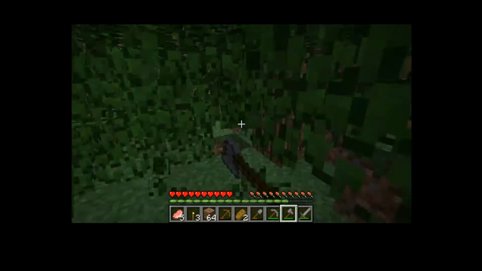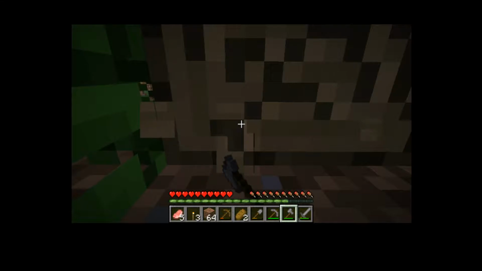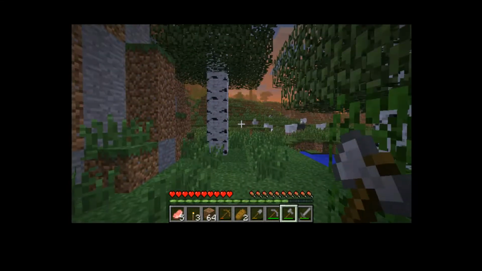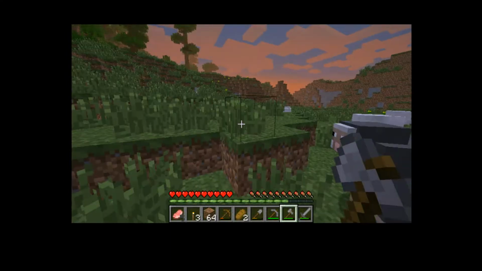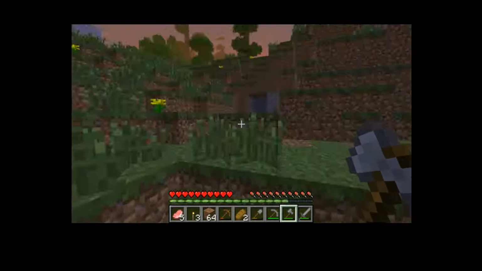Oh shit, it's getting nighttime. Give me that wood. Hurry up, quick! We need to get in the house. We need to get to a shelter, bro. Run! Damn zombies, come get me!